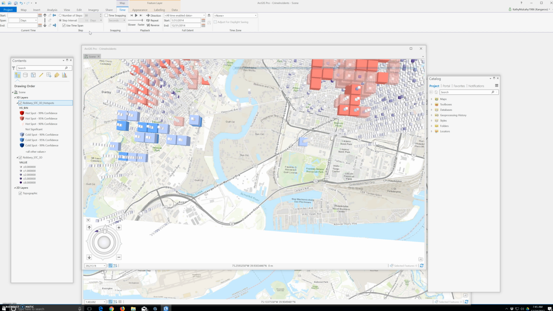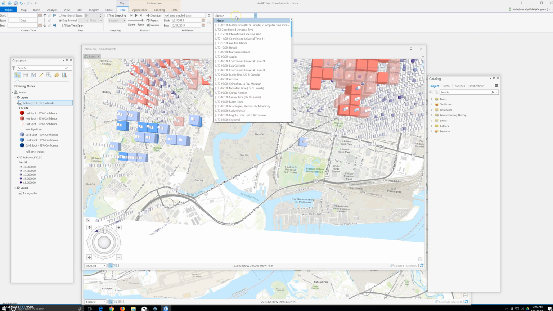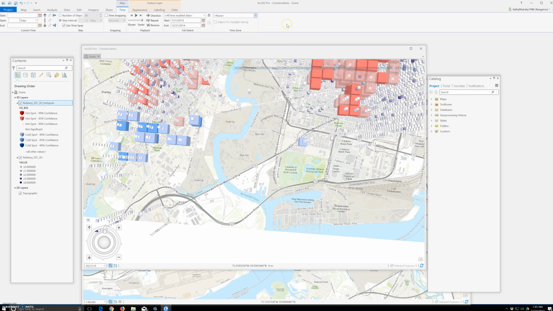The time slider, small box in the upper right hand side corner, is just right here. The interface changes a little bit, and I can specify the time zone. That's cool.